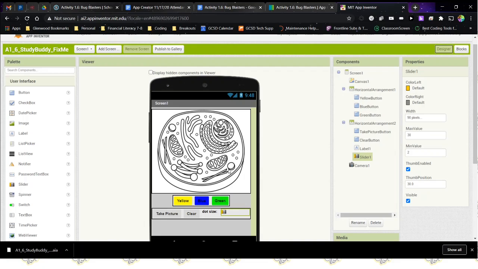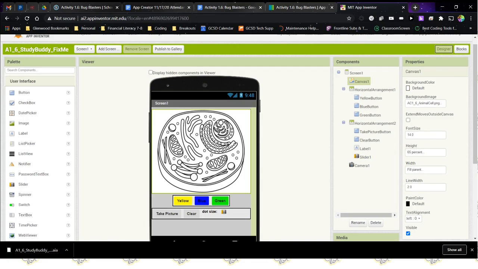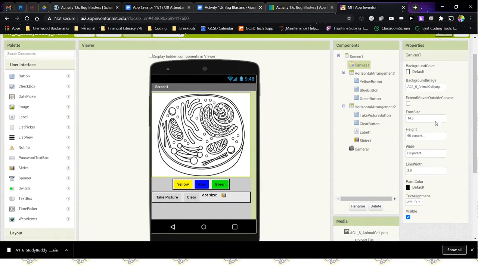I want to set this to the original image, the image of the cell that we have in there when the program first runs. Now if I click on this canvas here, I can go down here and find my background image, which is this one right here, the AC1_6_animal_cell.png. And so that's what I need to put in there.